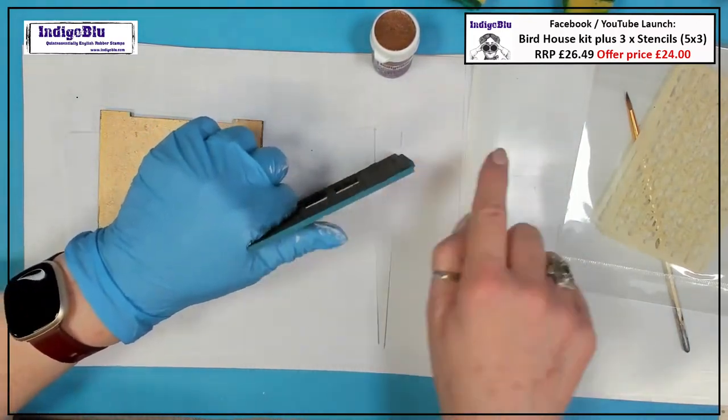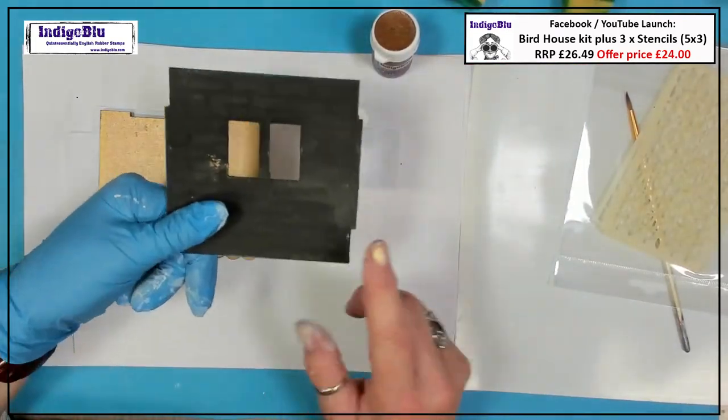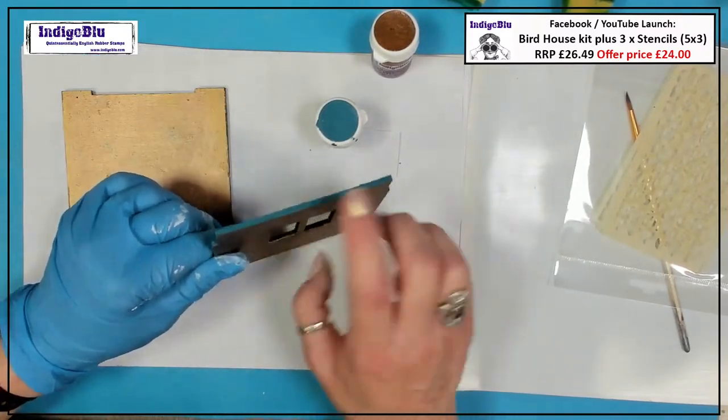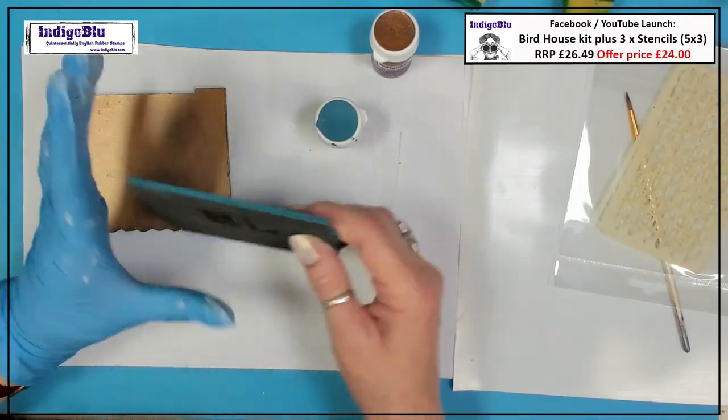I've done that in blue because that's one of the colours that I'm going to be using for the front. Okay, so I've just done all of that because when we actually construct it and put it all together, you will actually see the edges. So that's why I like to have a nice finish on them.